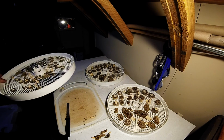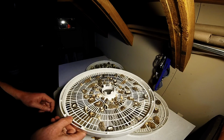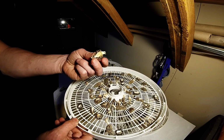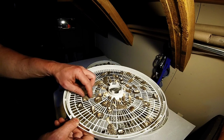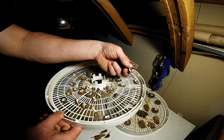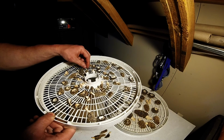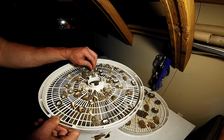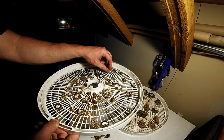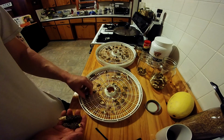I'll just show you this. This is the first batch that I showed you in the video that I got 4 or 5 days ago. They're dehydrated. They're hard. I just laid them out. I actually set them out in the sun 2 days in a row, let them just soak up that vitamin D and dry out. They're hard and crispy now. If I tried to bend this, it would just break in half. Well, I'm putting away some dehydrated morels and oysters.